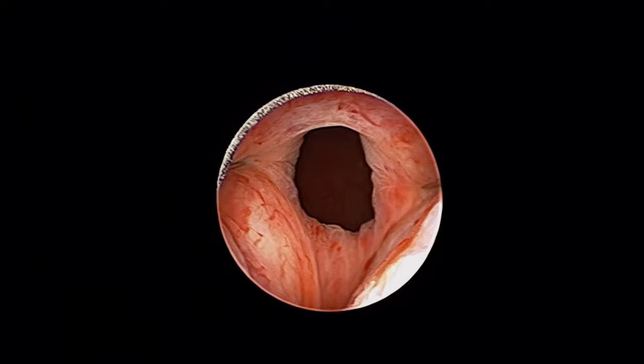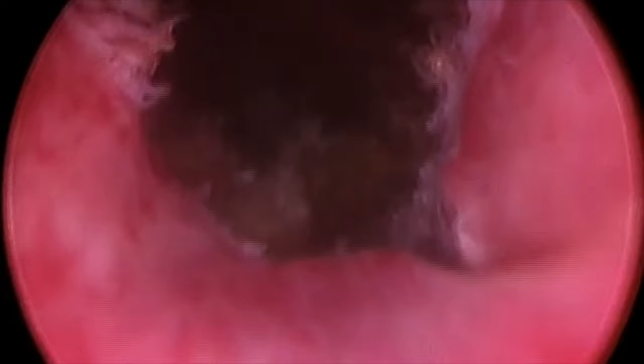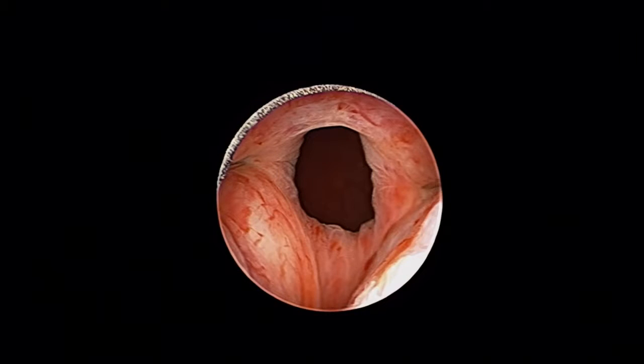It's a bit unfair to compare these pictures side by side because they're not from the same patient, but you get the idea. I can get your prostate completely open with a green light procedure, and if you want the maximum possible result, then go with a green light. However, if you want something minimally invasive that also opens up the prostate significantly, then go with Urolift. Of course, if you get a Urolift and are not satisfied with your results, you can always then get a green light or TURP done.